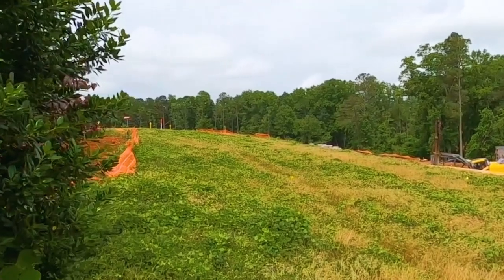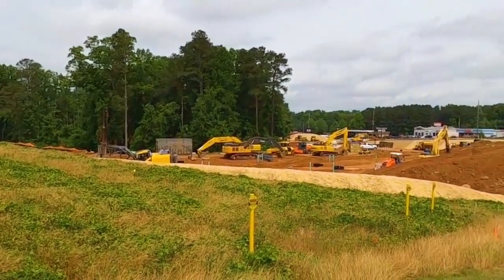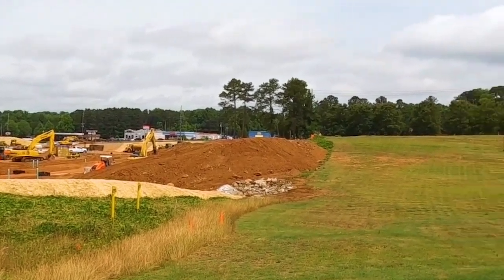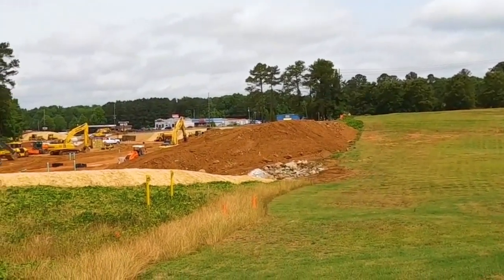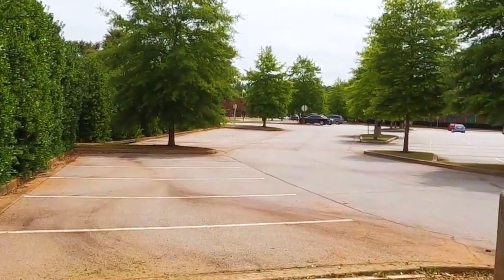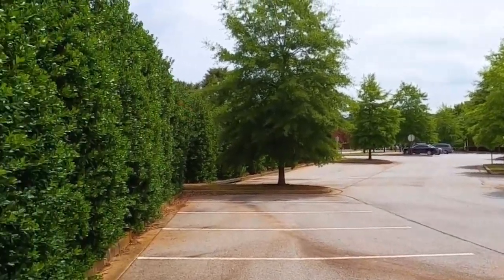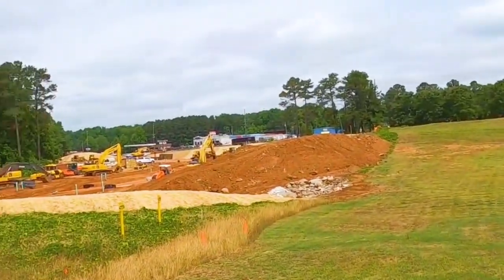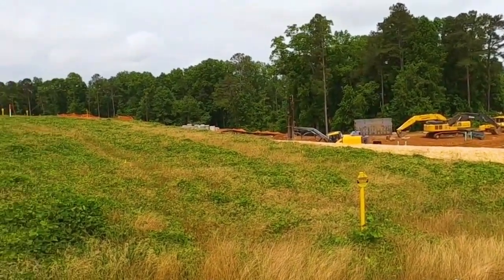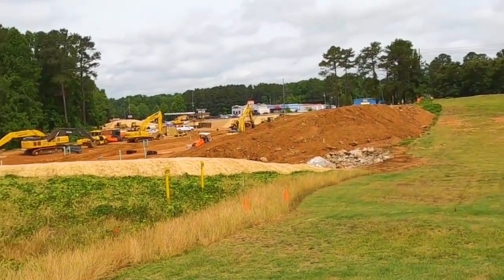This is location number three, on Fairburn Road. When you get off I-20 going east toward Atlanta and exit Fairburn Road, this will be on your right, kind of across from QuikTrip. This is Trayton Homes, right adjacent to the Public Service Center — the Douglas County Police Station is over here. It's very close to the exit, so for people looking to be very accessible to I-20, this would be a great place to live. They're currently doing site development here.